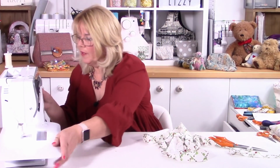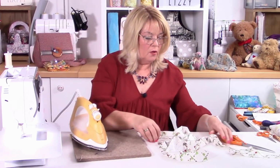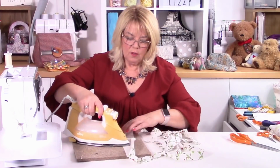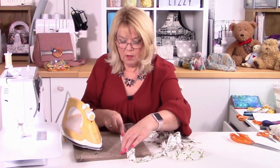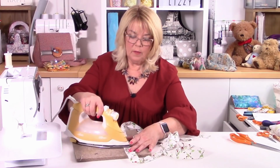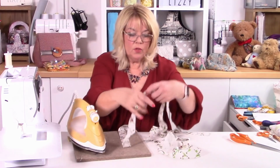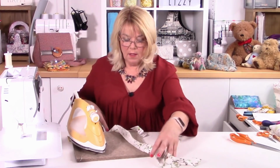So just to help this a little bit along, I'm going to iron those pieces where I joined. I'm going to flatten them. Now you could open that seam up if you want to, and then just fold them again so you've got that nice crease. Now some people don't iron their binding.